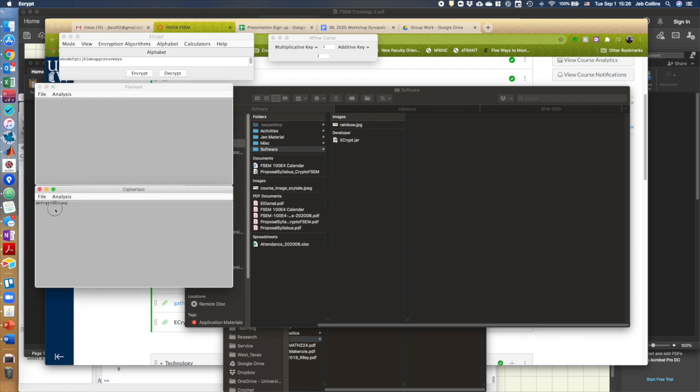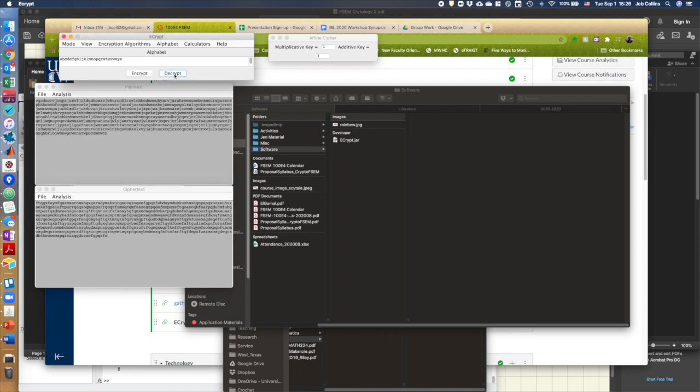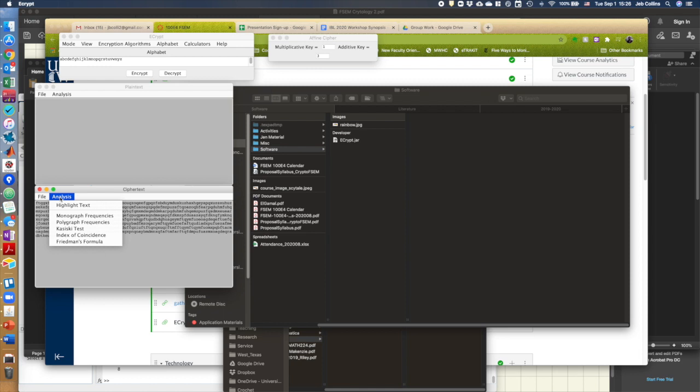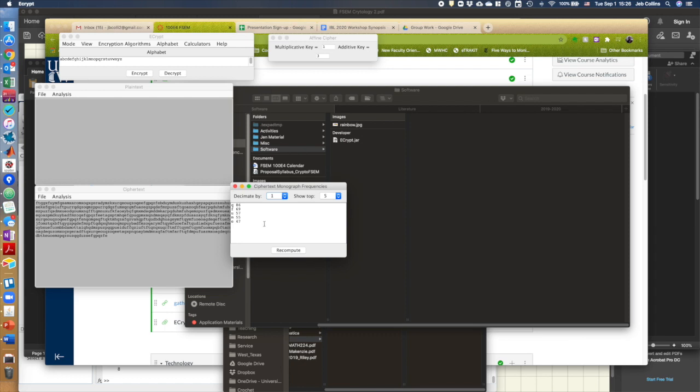All right, so one more thing, talking about the analysis. Let's say that we have a bit of ciphertext and we want to try and break it, okay? So first, let's just use the shift key of 3. I decrypt it, and okay, that's obviously not right because that's not plain text at all. So we're going to use the statistical analysis that we talked about in the security video. So you click on analysis, and we're going to look at the monograph frequency. A monograph is simply one letter in your alphabet. And so we're going to look at how frequently each of the letters are showing up in the ciphertext.